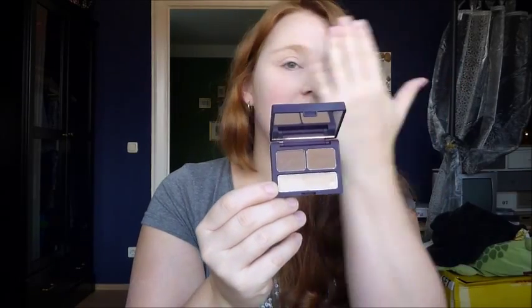I'm here. So downwards we have the brow wax, which should put your hair to lay flat down to the others so they don't grow out in weird directions. And you get 2 brow powders, one that's a little lighter, that's this one, and one that's a little darker. I do use both of the colors, the lighter one more on the inside of my brows and the darker one more on the outside. But first up we're going to start with the wax.